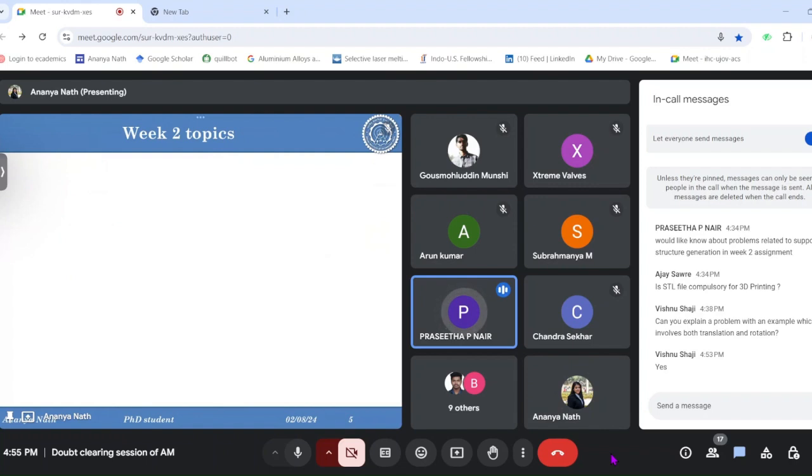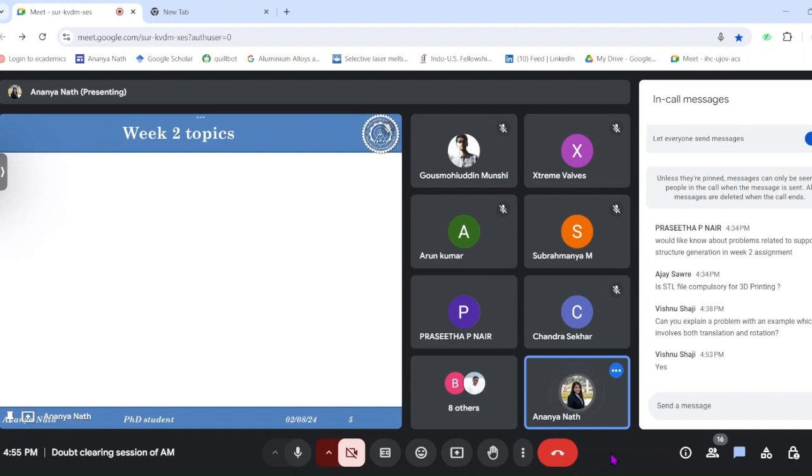I understood the concept, but I am not able to solve the problems related to that. That is question number 13 and 14. If you can just give the gist of that, I think we can solve it. Okay, I haven't seen that question. What was the question? Can you tell me?